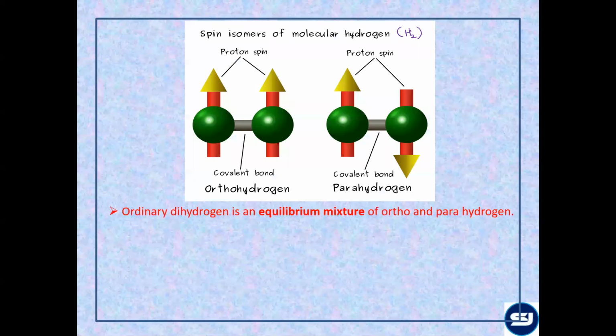So यहाँ पर प्रोटॉन स्पिन के बेसिस पे they are classified into ortho and para. Ortho मतलब the protons are spinning in the same direction, and para यानी they are spinning in the opposite direction. अब याद रखने के लिए, आप ये याद रखो कि हमने para word, ortho meta para word, बेंजीन में भी यूज किया था. So if a substituent is opposite to the reference one, then it is para. तो para का मतलब opposite.